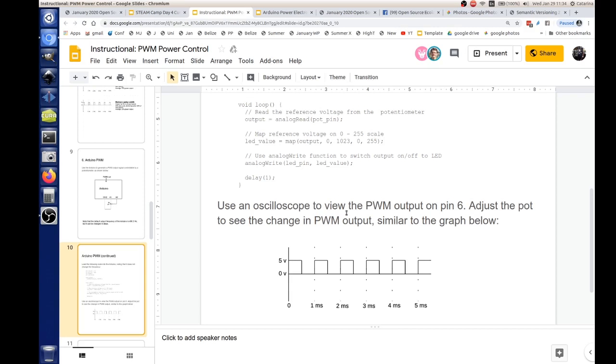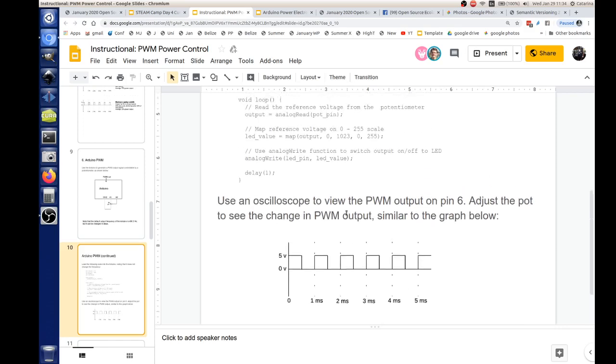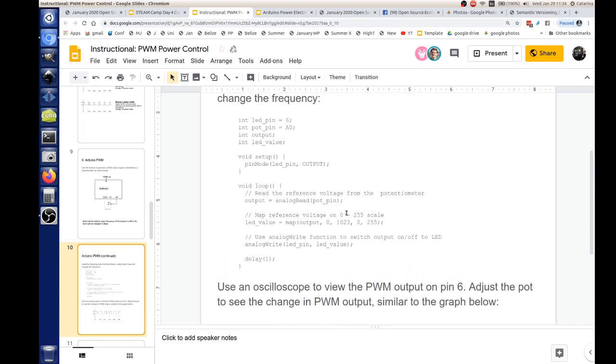Tell me what map does. So analog read is like you're reading the pin. Map means you map that value onto that. What's the map function? The mapping. Map reference voltage on one. So this is specific for LEDs or various functions. I haven't seen maps.